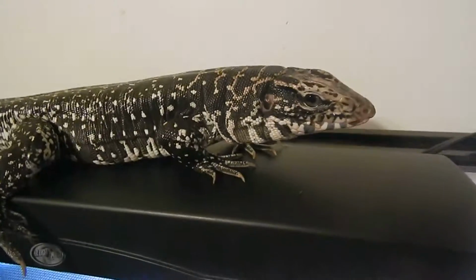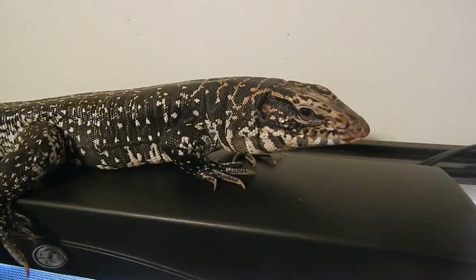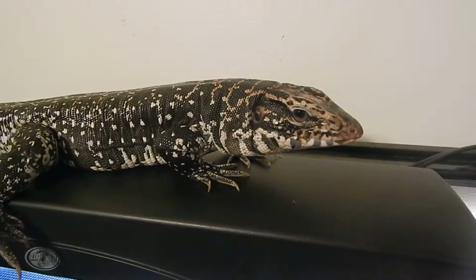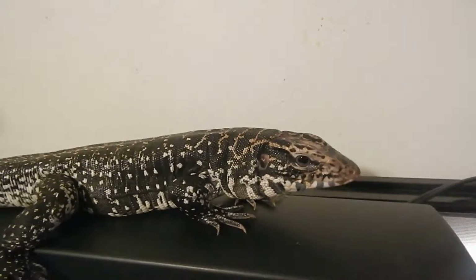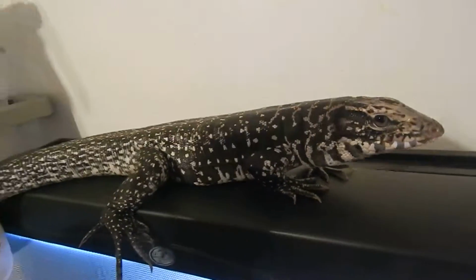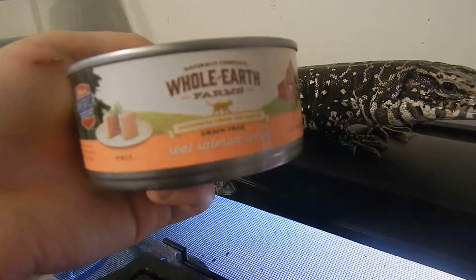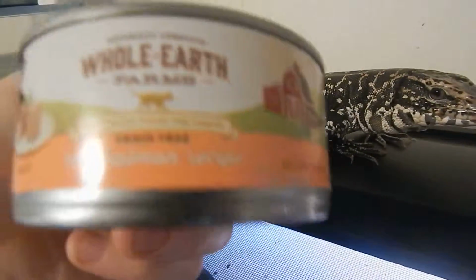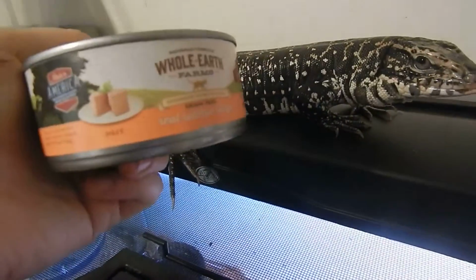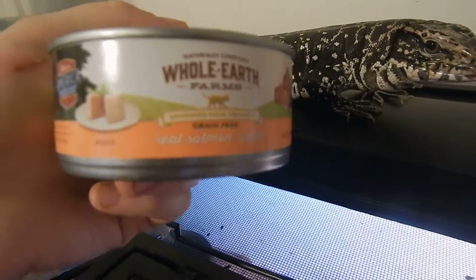One thing I do feed them is meat, chicken gizzards and chicken necks, small pieces, ground turkey. He does like that because the guy I got him from only fed them canned. Hold on, I'll show you. He fed them Nature's Instinct, I think that's what it's called. This is the cat one. Grain-free real salmon recipe. I haven't fed him this because I should feed him other stuff, but I might try it maybe tomorrow or something.